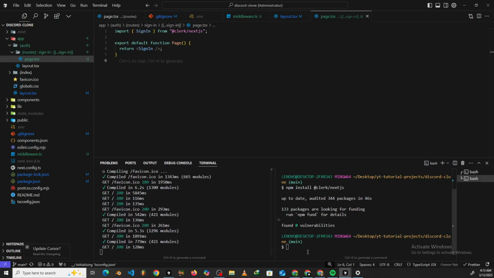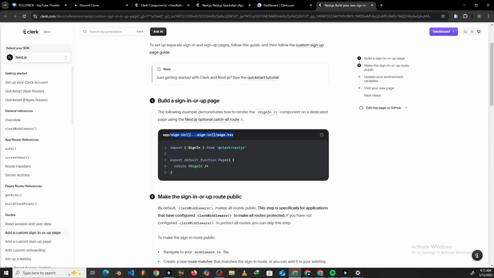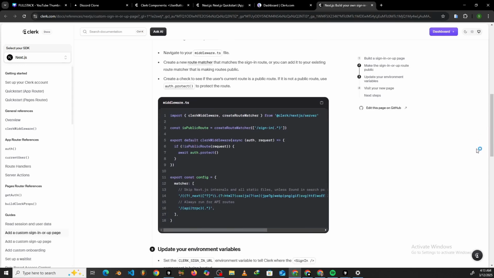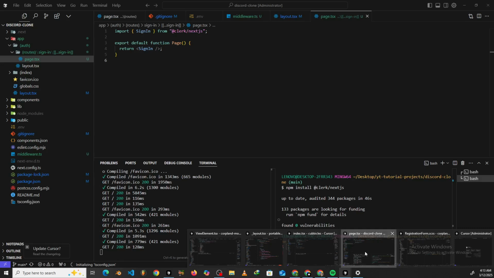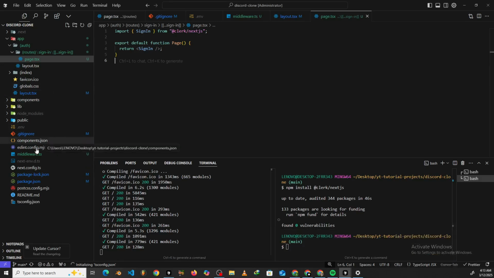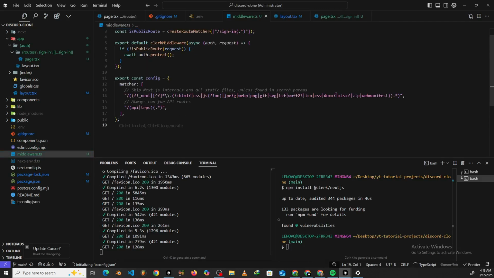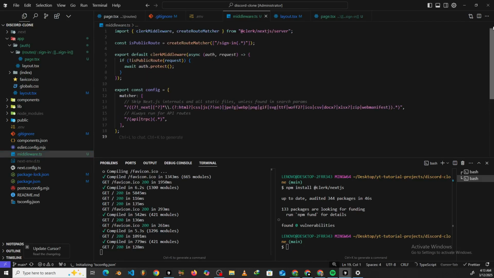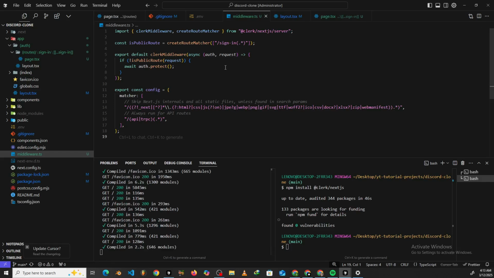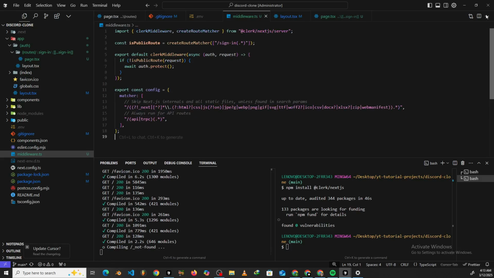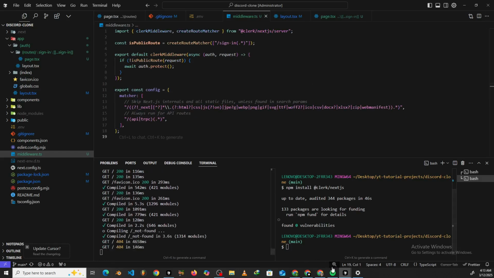All right, so now that we have that, we want to move on to the sign up. So we also need to set this one up. Inside the middleware.ts, we just copy this whole thing, then we go back into the code, come to the middleware.ts, highlight the whole thing and paste it on top of it, as a replacement. Nice and clean.